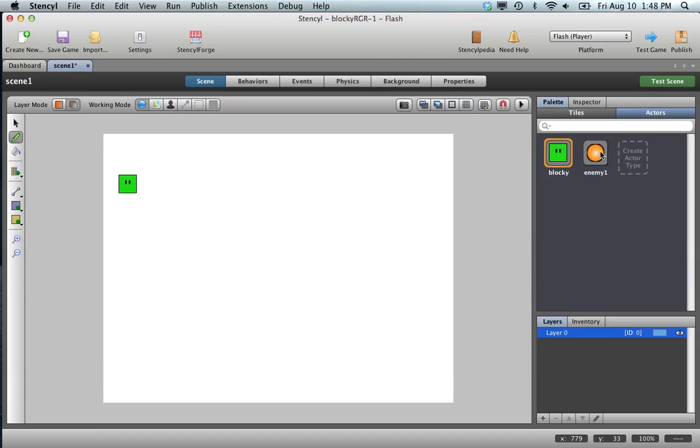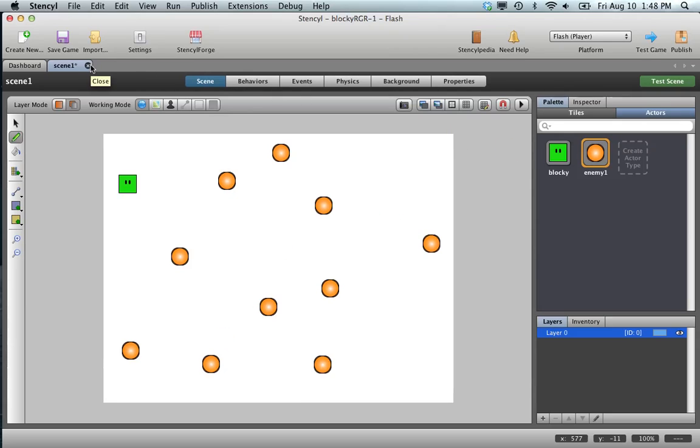Now under actors, we'll see our enemy there. So we're going to click on that, and we'll just place some enemies around the screen. And there we have it. So let's save our game. And let's test it to see what happens.